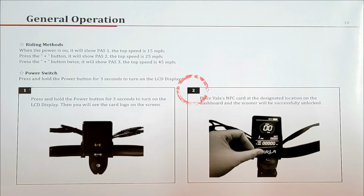On the Pegasus one, you just turn the power button on and that would be it. Pretty much anybody could take your scooter. There was really nothing to disable it. At least with this scooter, you're able to use the NFC card chip to unlock it. You can also program it with an Android because the Android has the NFC feature on it. I don't know how to use that yet. Maybe if I figure it out one of these times, I'll do a video on it for sure. I just keep using the card as I think that's a much easier and less hassle way to go.